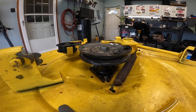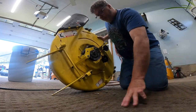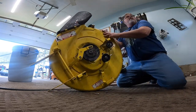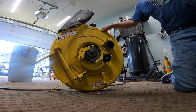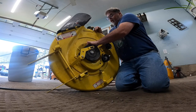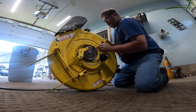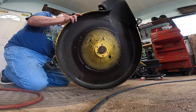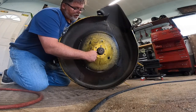Grab a hold of this with the doodads and hook her on. There you go - that's all there is to that, that'll hold it together until we flip her up. It fell over and all my bolts fell out, but it is what it is. I need a nut - looks like I might be able to put a washer on that stud, and that's what I really want to do. I'm putting stainless back in, just so you know, because stainless is really the only way to go.